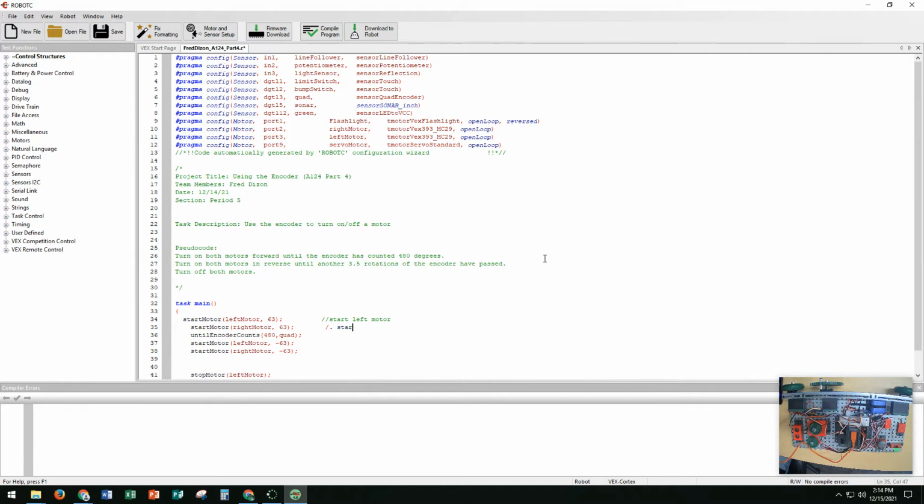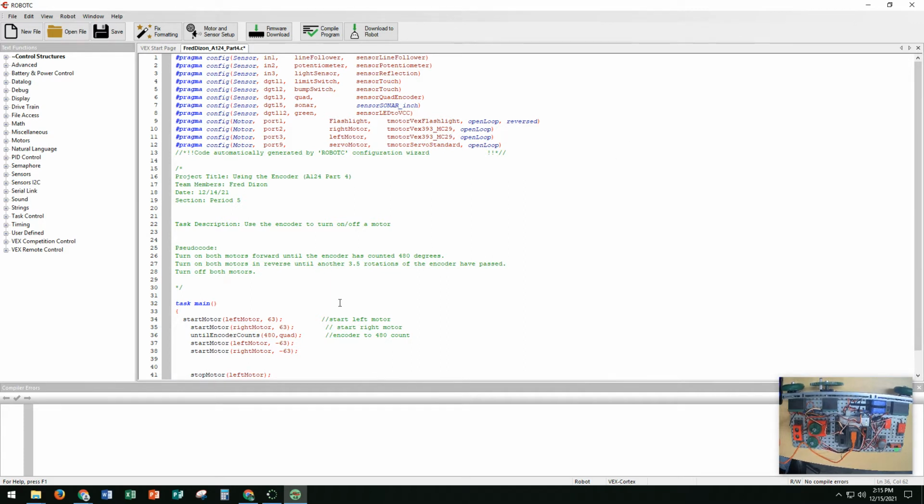Start right motor, sorry. Then I'm gonna stop here, and then you do the rest, for the sake of making the video a bit shorter. Encoder to 480 count. Okay. All right.